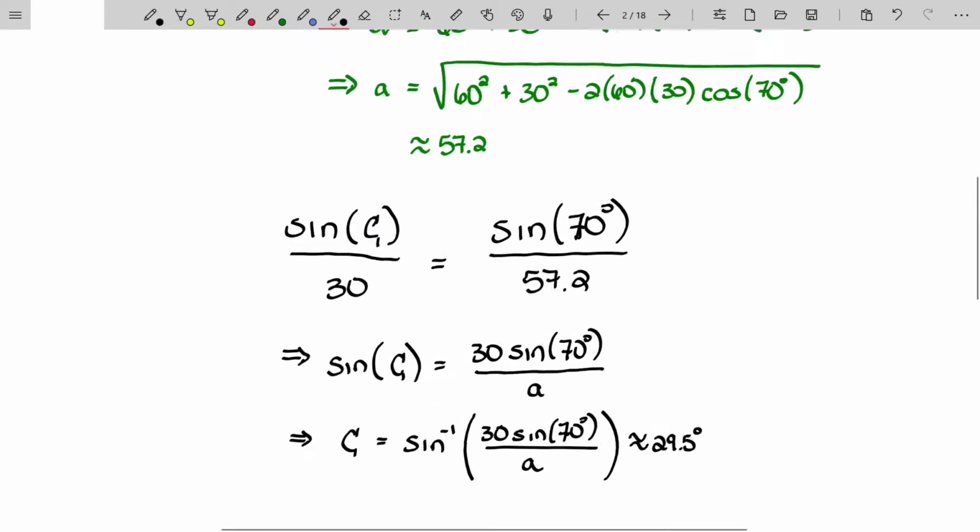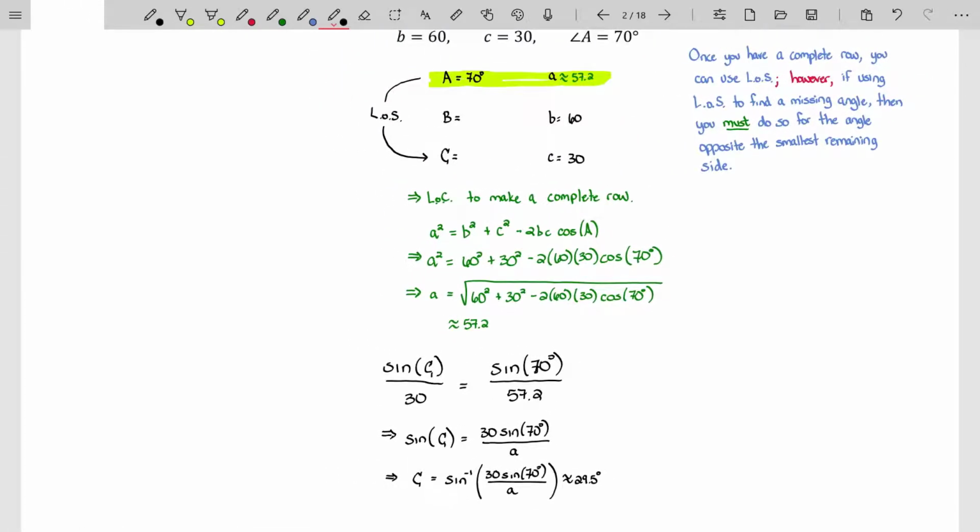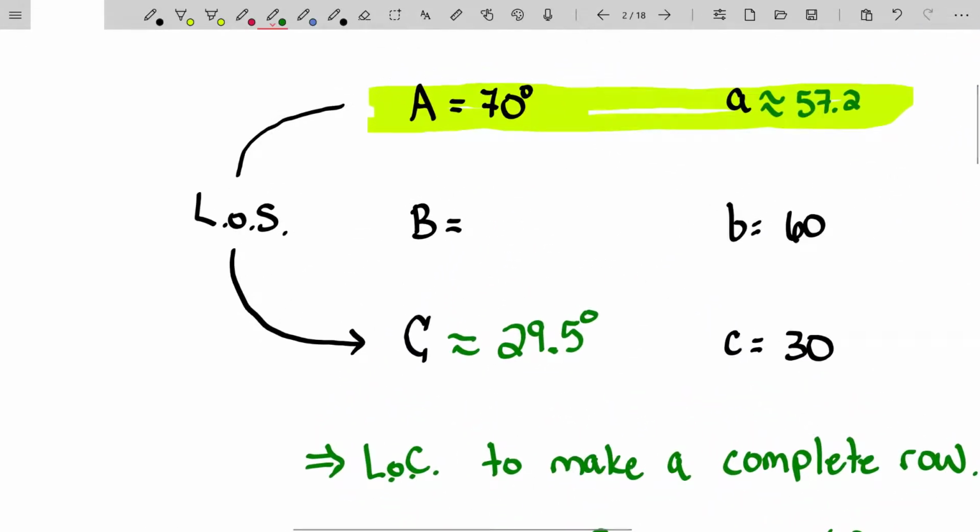I'll go ahead and go to my table. I'll stick with green for the ink that represents what we've calculated. So this is going to be roughly 29.5 degrees. And obviously you can approximate B here by taking 180 minus 70 minus 29.5, because you only have 180 degrees in an entire triangle. I could go over to Desmos and compute that out, and I will. And it's roughly 80.5 degrees.